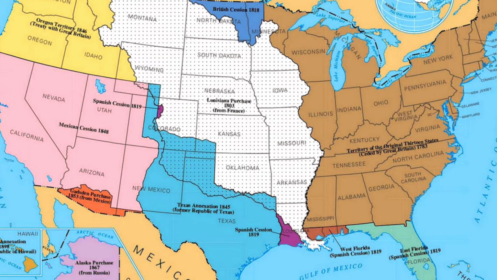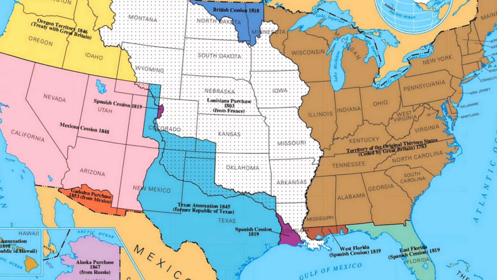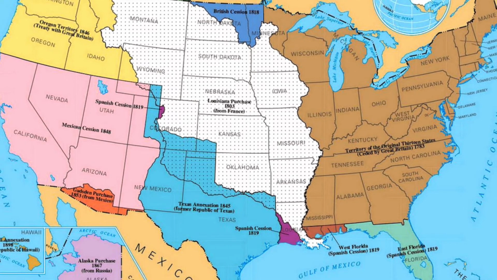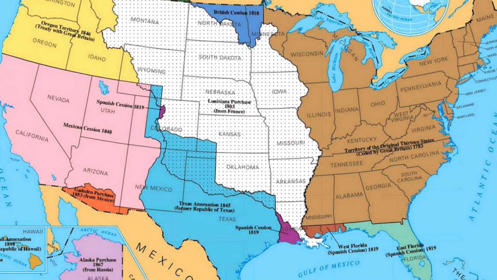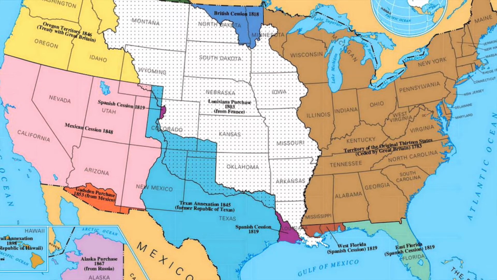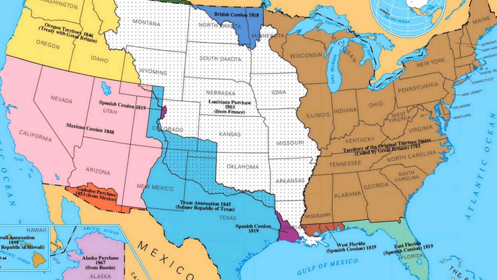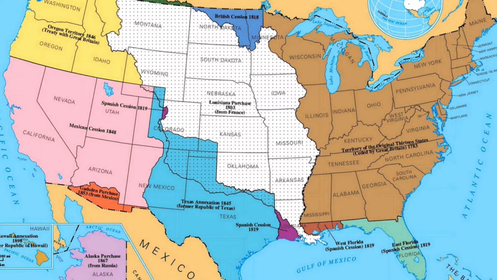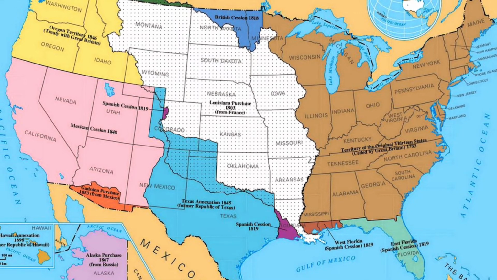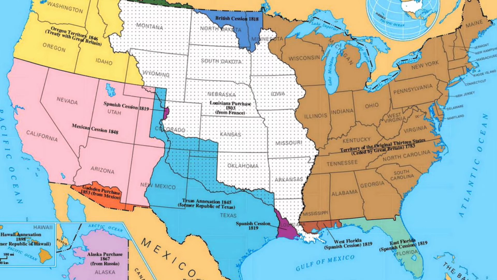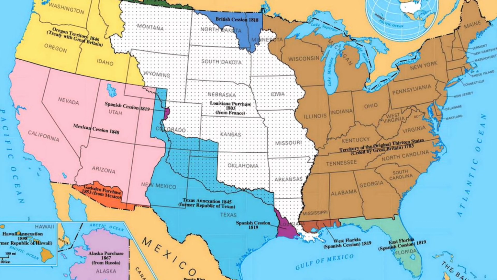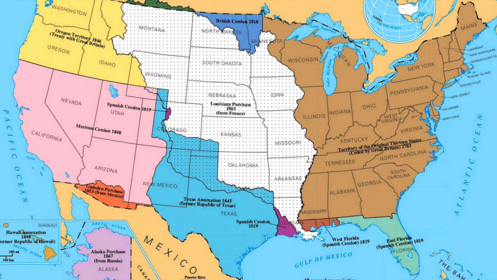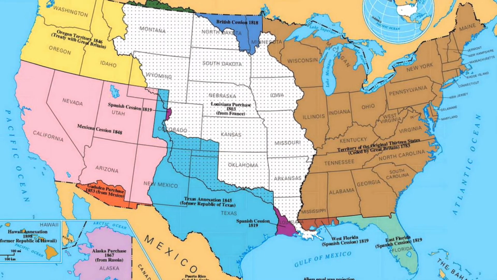All right, so what we should be looking at now is a map of the United States. Now, with the conclusion of the Mexican-American War and the signing of the Treaty of Guadalupe Hidalgo, we're going to receive that lovely pink section on this map that is the Mexican cession. It's going to give us Utah, Arizona, Colorado, Nevada, and California. Then along with the treaty we had signed 2 years earlier with the British to kind of establish the Canadian border, we're going to get Oregon, Washington, and Idaho.